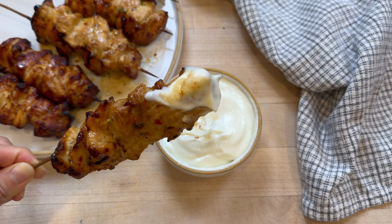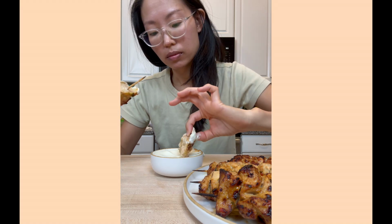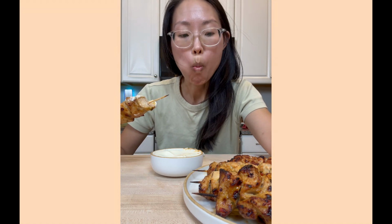Next, we have to try it with a protein. So I'm using these chicken skewers that I cooked up, dipping it in the Toum. And wow. It just pairs so well with that chicken flavor. I'm sure that it would be amazing with steak or other types of protein as well.